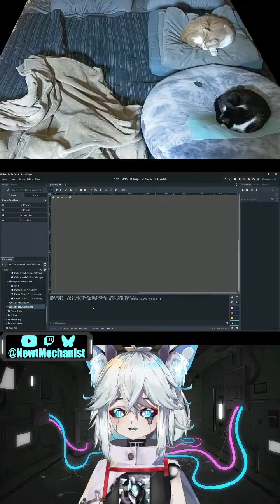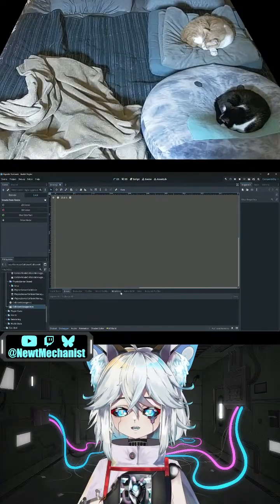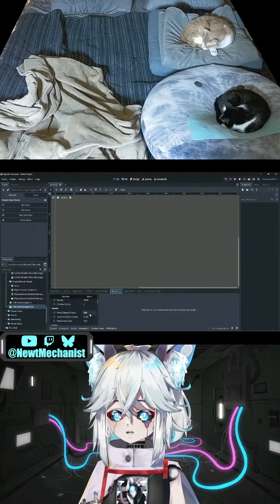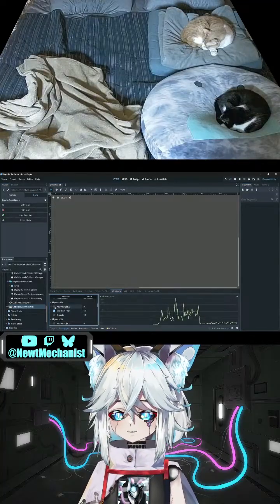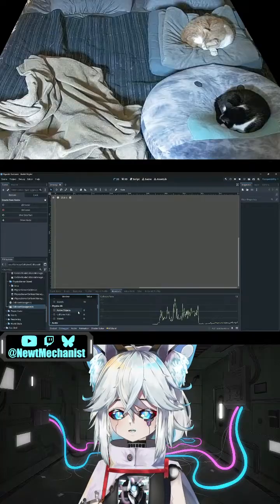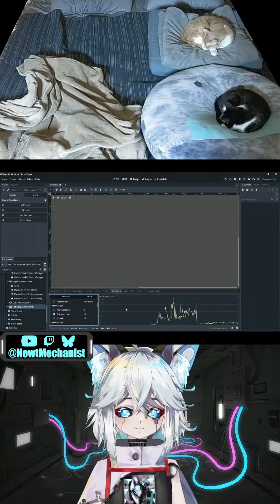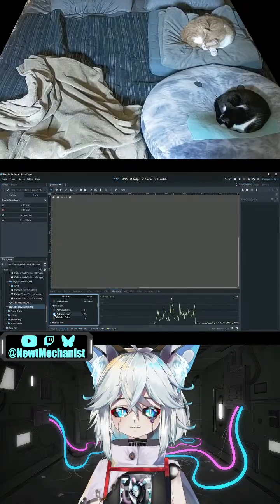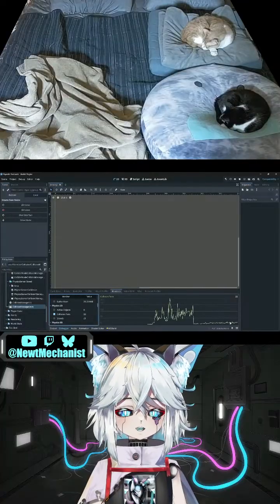Okay, so we're going to switch back over here, and we're going to get our debugger. We're going to get our monitors, and I want to look at physics. We have collision pairs. We have no active objects listed. So this is where we are right now.